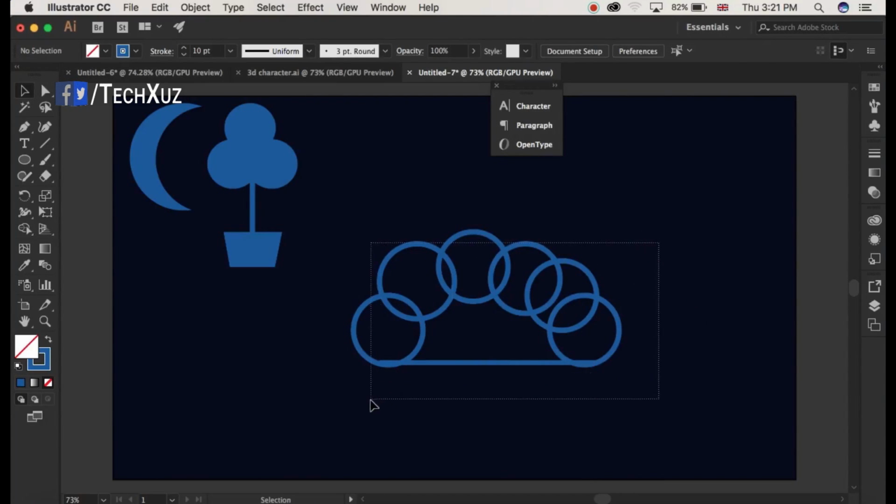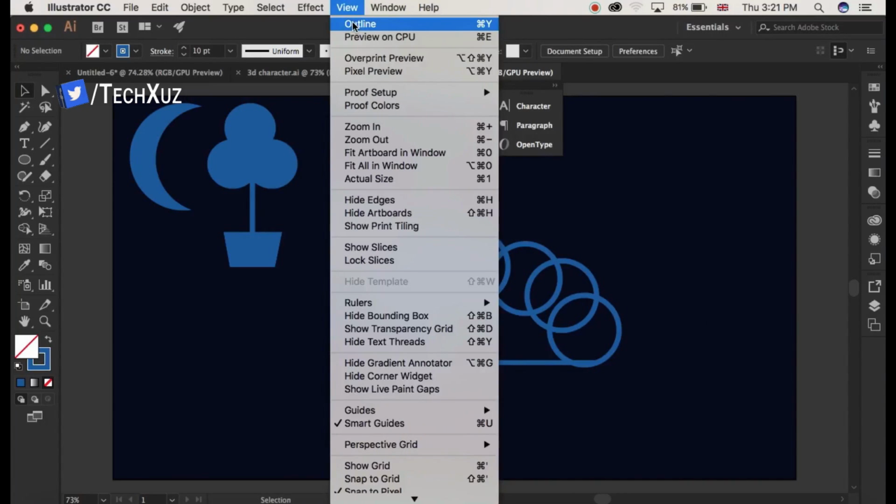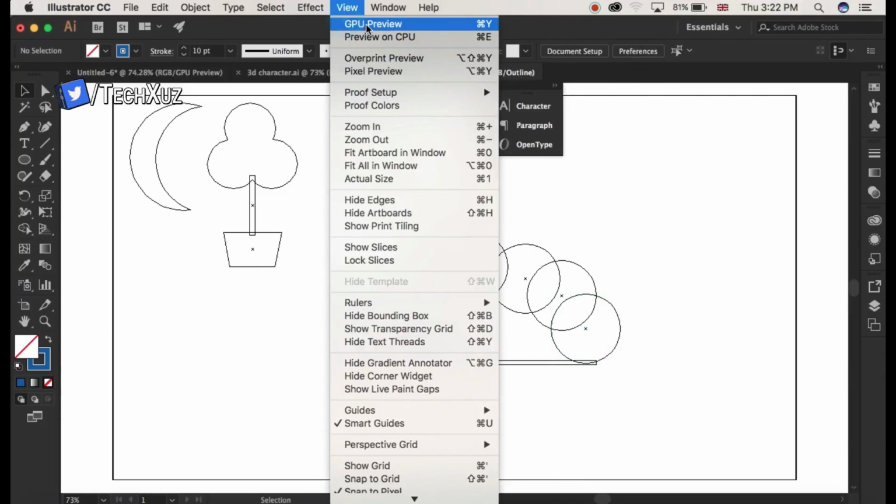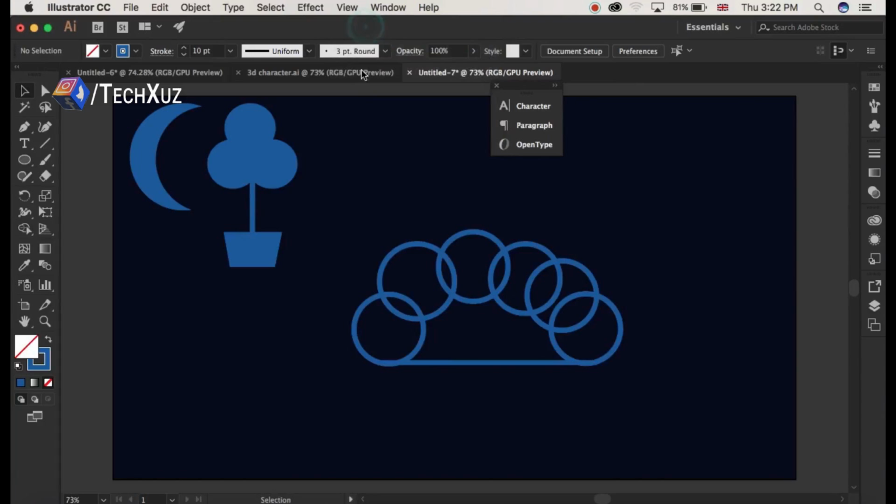Now guys, select this all. Now guys, click on the view here and go to outline. Now move it to right place here. Also move it here. After doing that, go to view and GPU preview. Now move the circle to upward. Also move to upward.